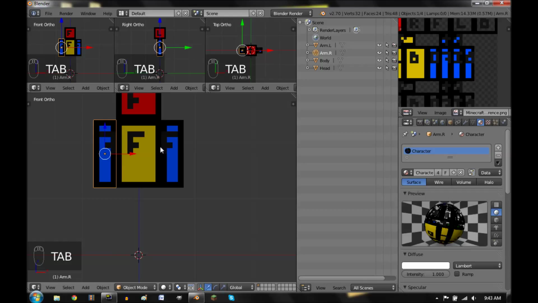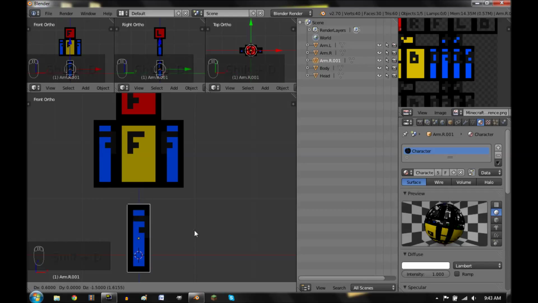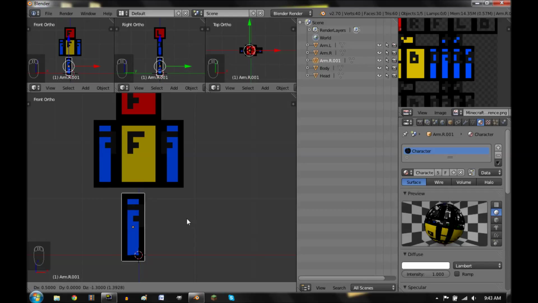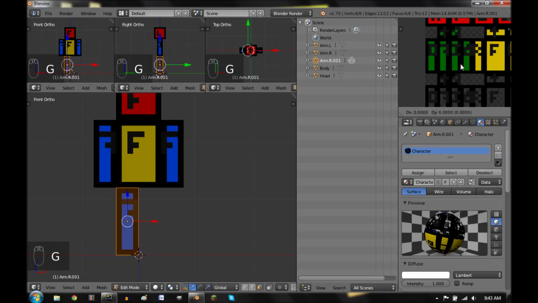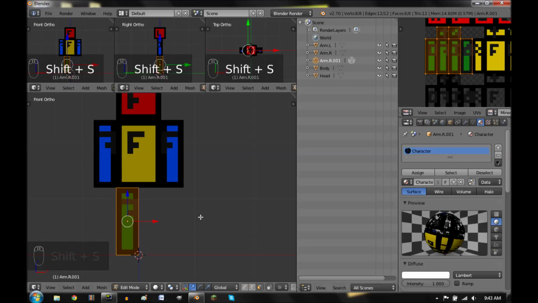And then Shift D after you're out of edit mode, right here, tab, and drag it on the x-axis to the green mirrored one since it's on the right side and it's the leg, so it's green.